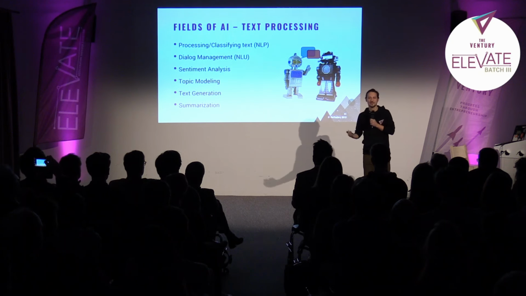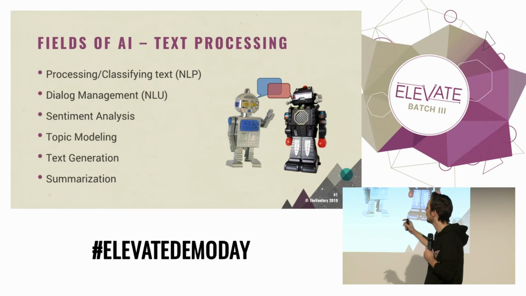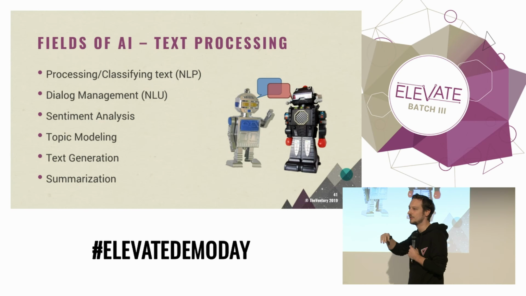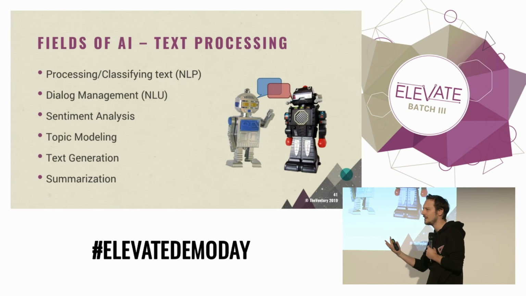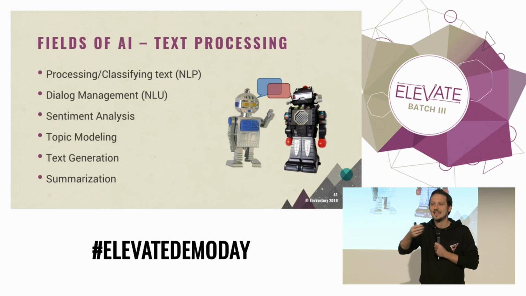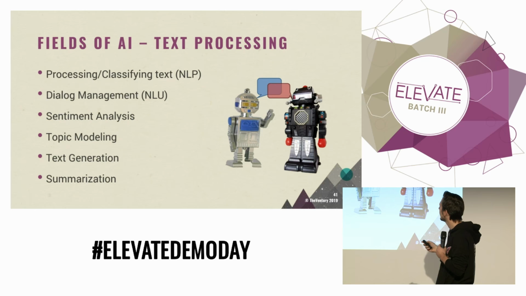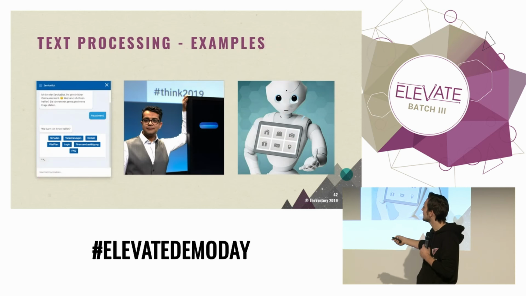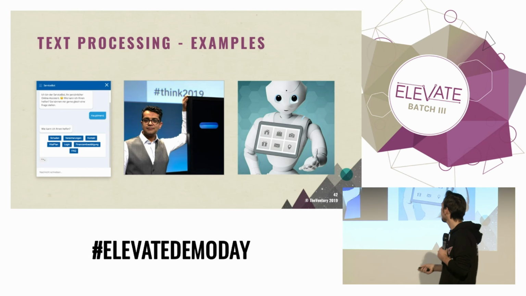So what can I do with artificial intelligence? There are so many use cases, and I tried to break it down into a couple of use cases that might be interesting to everyone in the audience. So you can do text processing, right? You can classify text, you can write a chatbot, you can communicate with a robot, you can do sentiment analysis, trying to get the mood out of the language, out of a sentence. Is that email written angry or is it not angry? And then based on that, take some actions. We have done this, for example, in a lot of our chatbots and dialogue management systems.